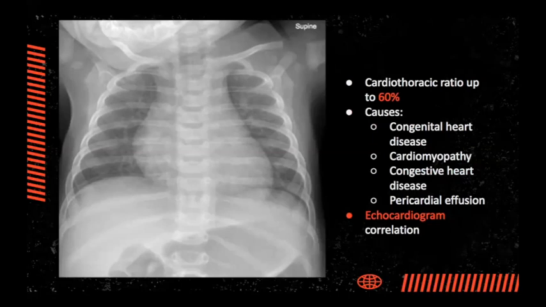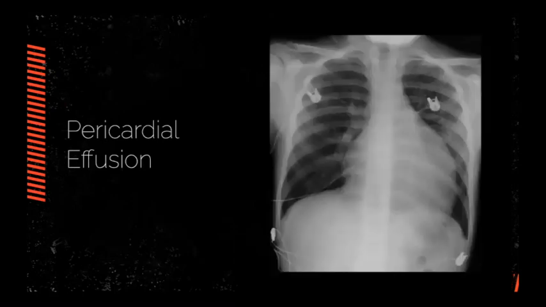but I think the most important thing is for us to pick up whether the heart is enlarged or not, and what matters most is the patient should have an echocardiogram assessment after that, because echocardiogram is much more superior to radiograph to see what is the underlying cause or any congenital heart disease or cardiac defect on the heart. All right, so this is an image of a pericardial effusion.